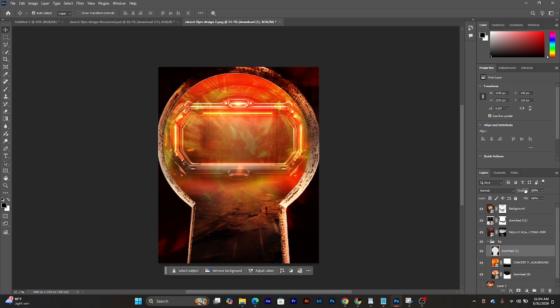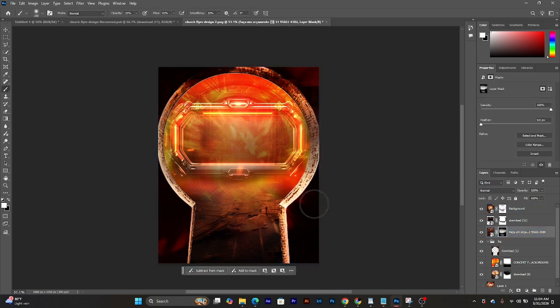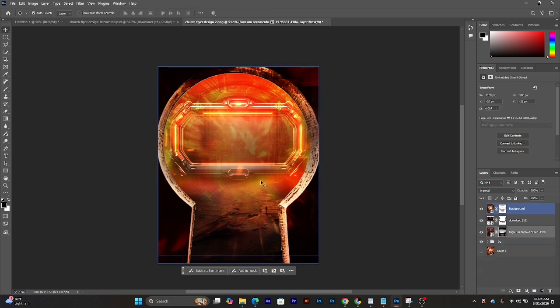Then you reduce it. Then for this one, can you see the effect? So you click on it, your brush tool, take it out from this part. Now this is beautiful.